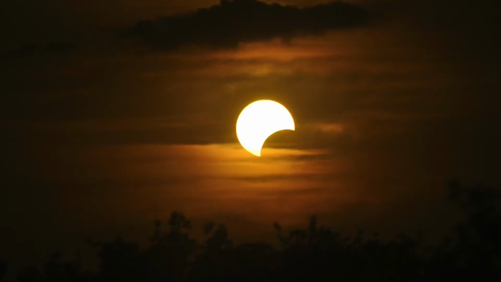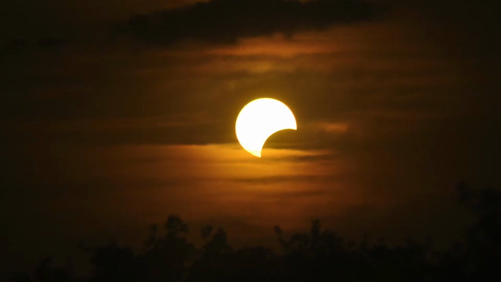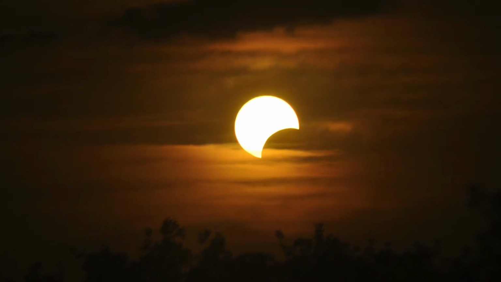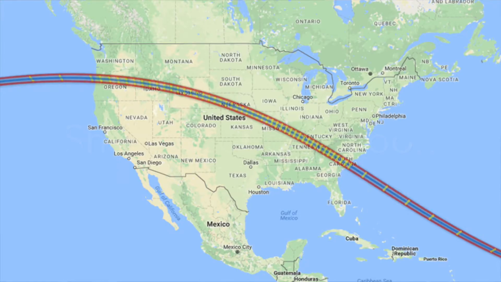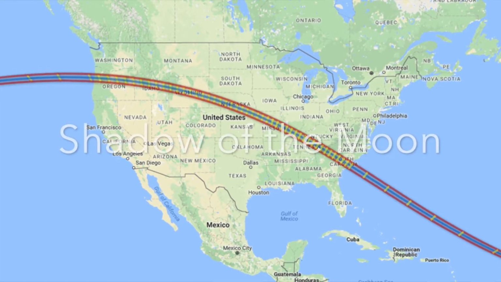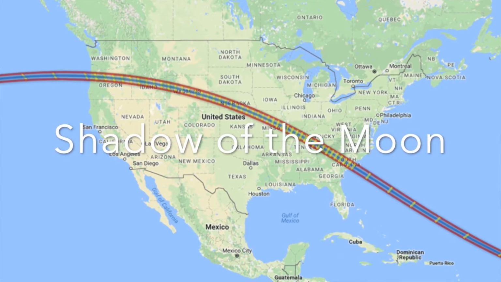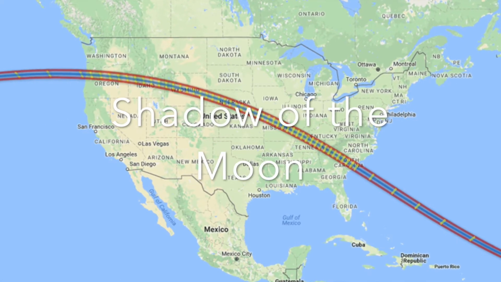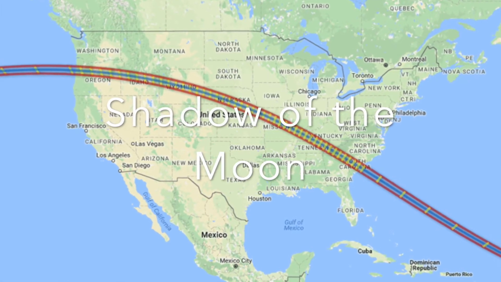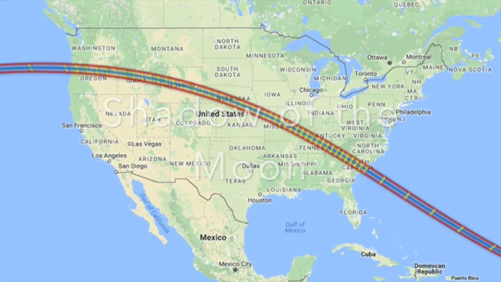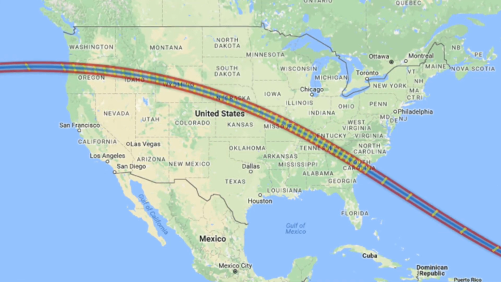So a solar eclipse occurs when the moon moves in front of the sun. So when we're looking from Earth, we can see the moon moving in front. Here we go. We can see the moon moving in front of the sun, and it obscures the sun. Now we wouldn't necessarily see it every single time, because the footprint that the moon's shadow makes on the Earth is typically very narrow, and the moon's shadow will sweep across the Earth in an arc, and you won't necessarily see the full obscurity of the solar eclipse each time there's a solar eclipse.